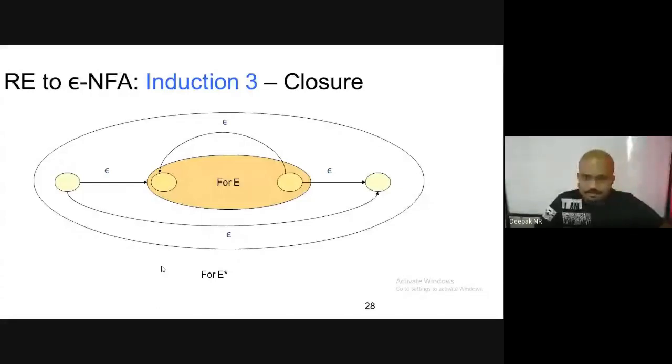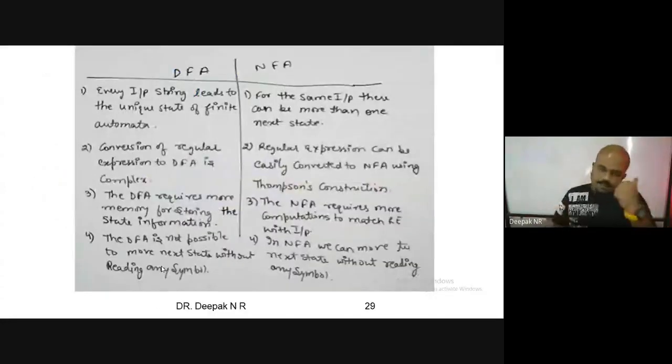NFA and epsilon NFA. Okay, last thing: I've explained NFA, I've explained epsilon NFA, and in the previous sessions I explained DFA. Now let me tell you the difference between them, which is a normal question asked in exams. What is the difference between DFA and NFA? Here you can easily write the difference.